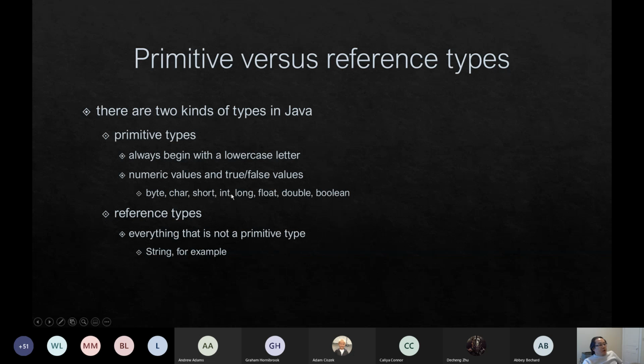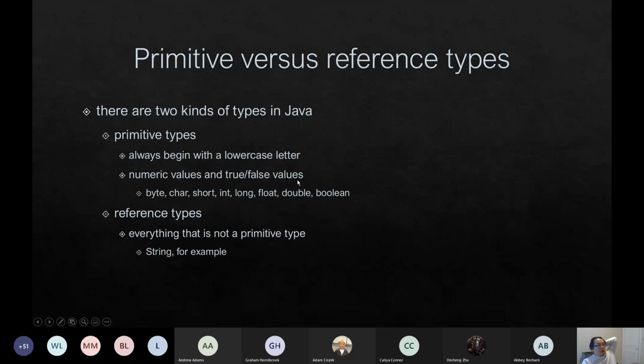For the primitive types, normally you're using int and double. Sometimes you're using long. For floating point or decimal values, it's almost always double. It's a little unusual to use float unless you have a good reason to do so. Right, so usually you're using int and double.